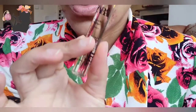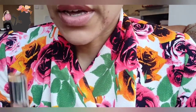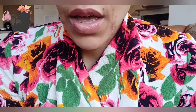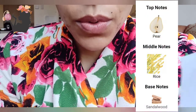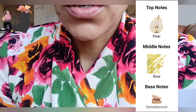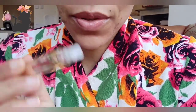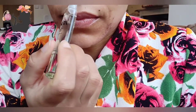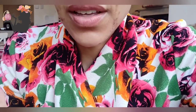Let's sample them. We're going to try the Zara Emuchi Atelier in Tokyo. According to the website, it's supposed to have top notes of pear, which I like — I find pear fruits very attractive. The middle note is rice — I've never tried a perfume with rice as a note. The base note is supposed to be sandalwood, which I quite like, so I'm quite curious. Oh, it's a rollerball! This is my first rollerball — I thought it was a spray. The pear is really strong, wow — tartness.